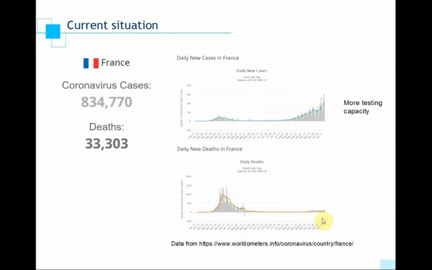So why is that? Well, right now we've got more testing capacity and we're picking up a lot more asymptomatic cases. So this number is a more accurate reflection of the number of real infections. This is an underestimate. The other thing is, maybe, the clinicians in the hospitals know how to take care of people a bit better, so the overall death rate is going to be a bit lower. I think both of these things are true and both contribute to the reduction in the death rate in relationship to the number of cases that we've seen.